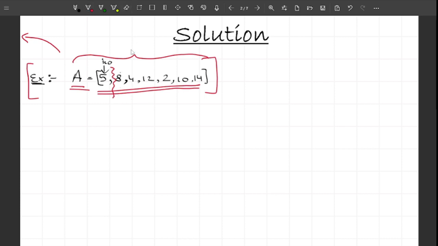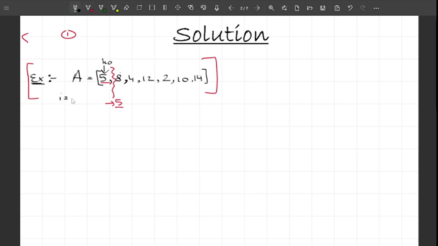First of all, let me remove this. So the first question that I'll ask is, till this point, what is the longest increasing subsequence that I have? The answer is quite easy. We have only a single element, so the longest increasing subsequence is going to be 5 only, and the length is going to be 1. This is about i equals 0.